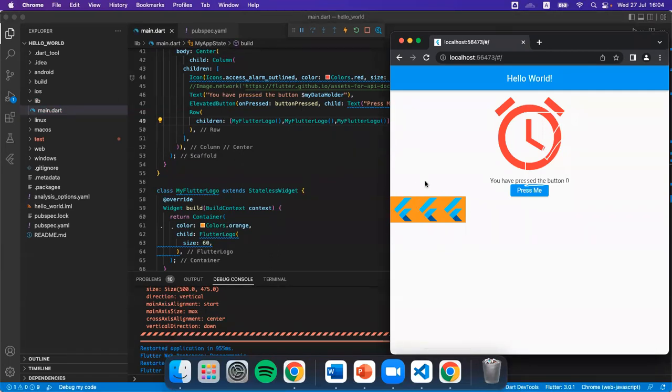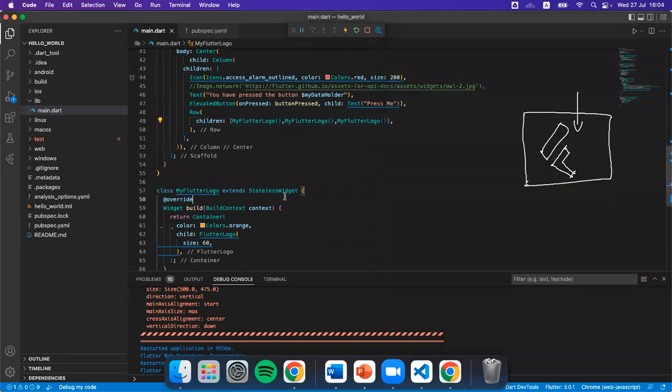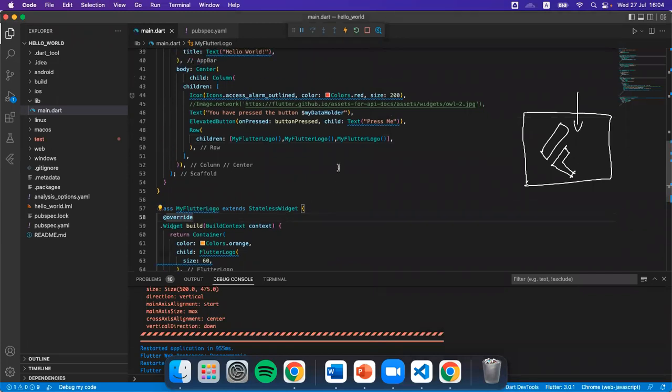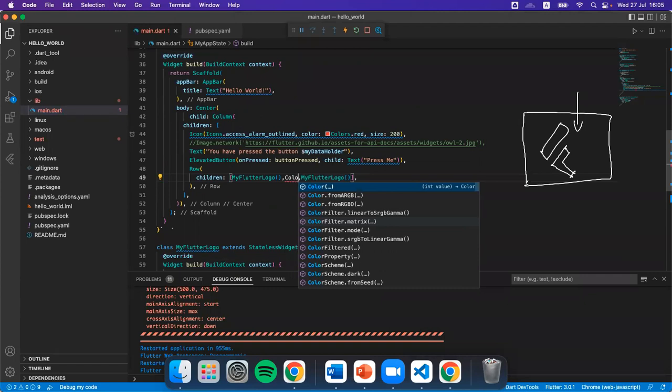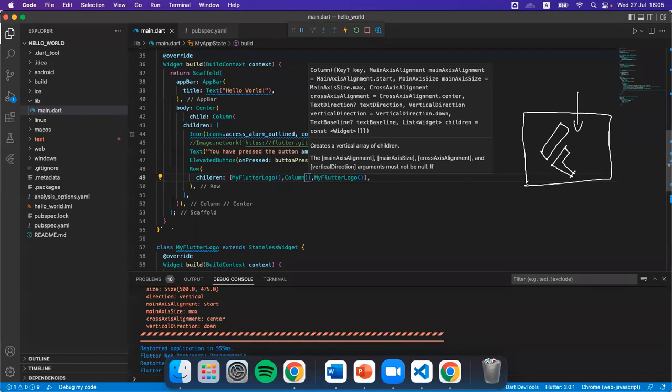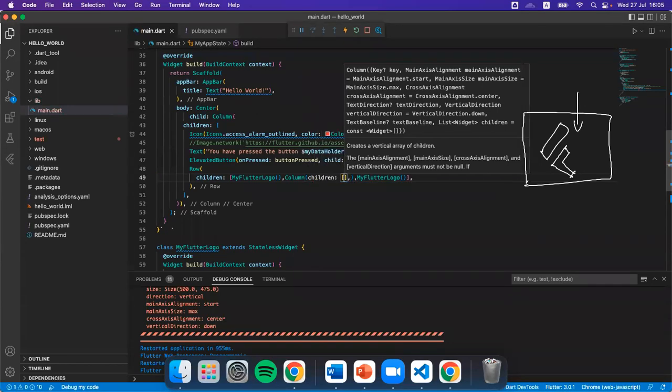See, we get a row in this column, right? So inside this one, in order to show you how column works, instead of this FlutterLogo, let me add the column. Right? So column has children.